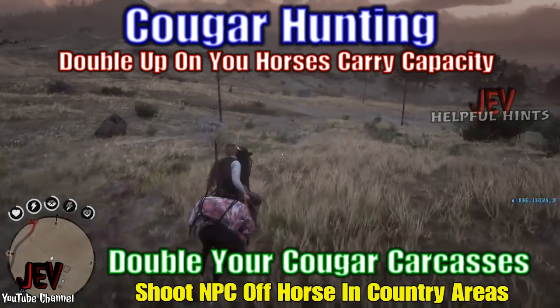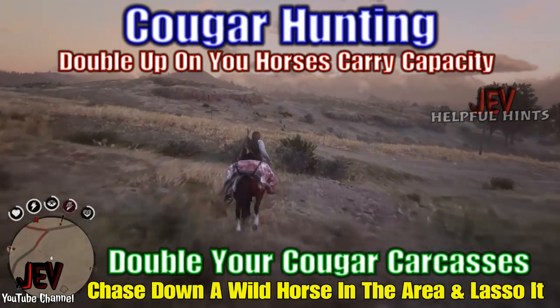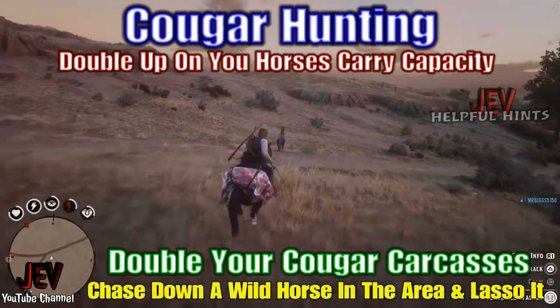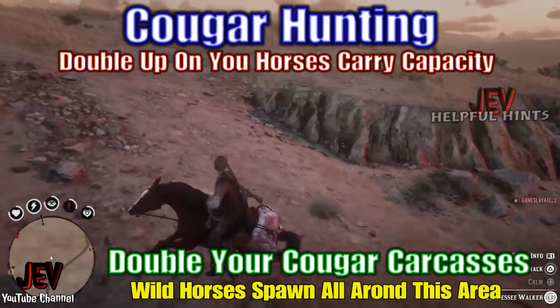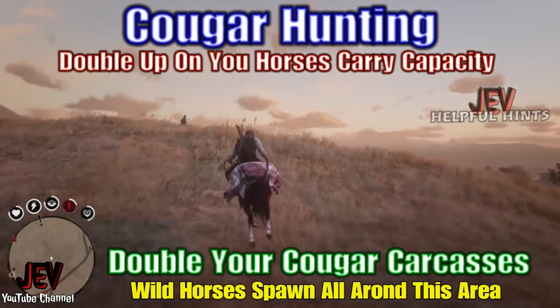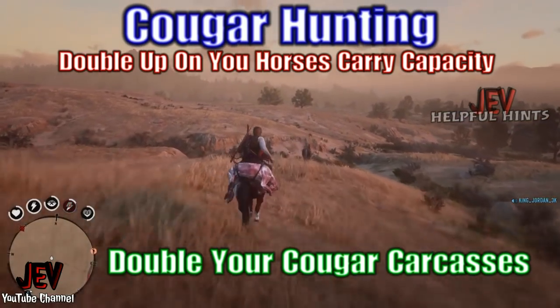You can take them, but as I was in Blackwater, I didn't see a damn horse or a person in the town. So what I had to do was chase down a wild horse, and they do spawn all in this area. All you got to do is lasso it, if it doesn't start glitching like it did on me and the son of a bitch disappear on me. But the wild horses will spawn all around this area. There's a bunch of different ones.